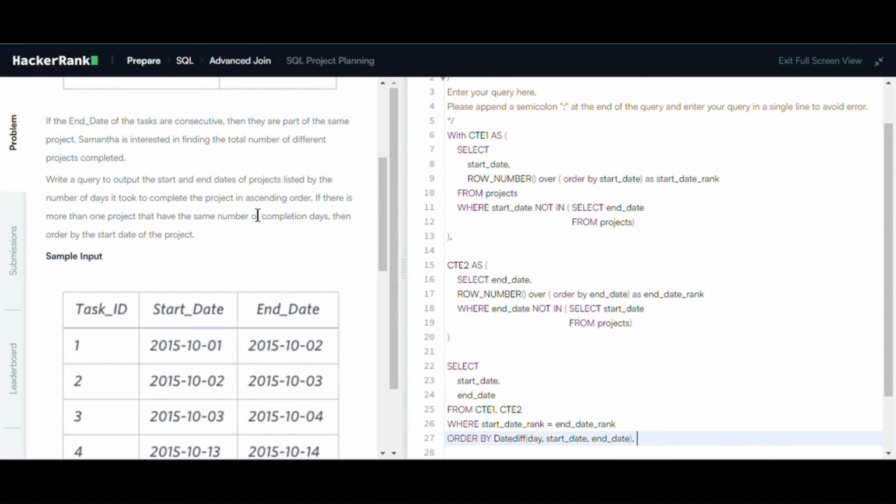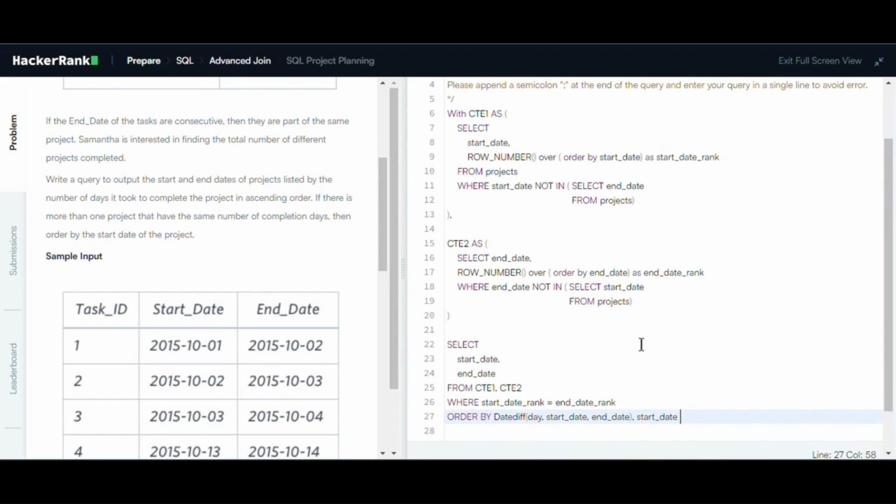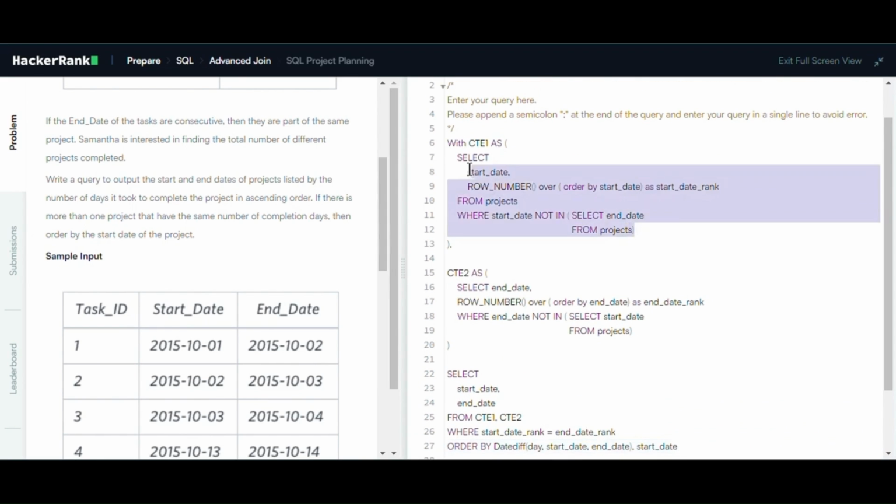And in case there is more than one project that has the same number of completion days, then we have to order by the start date. I'll just do the order by with the start date. So this is how my query is. This query will give me the start date along with the row number.